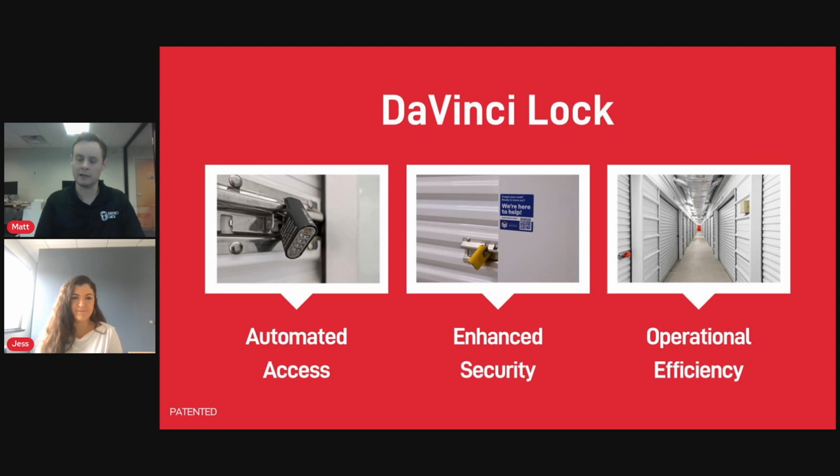Same thing goes for a vacant rental. If somebody rents a unit online, no more having to use breakaway tags or just leaving the door open. That tenant is going to get instant access to that door, and you don't have to worry about things like burrowing, which is when people break into customer units through your vacant units, or maybe somebody moves out and they want to leave a mattress in the empty unit across the aisle. We can avoid these everyday pain points with DaVinci Locks on your vacants. So those are some real world examples of contactless and automated lock management.